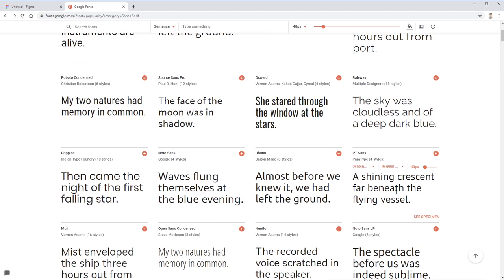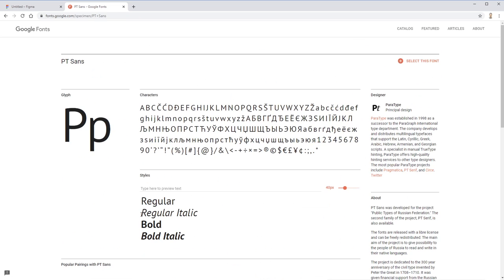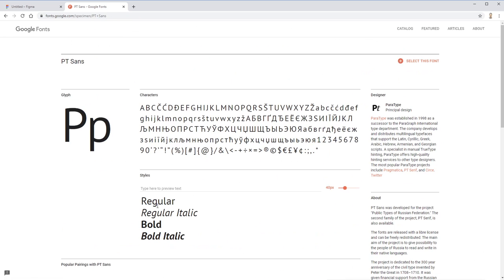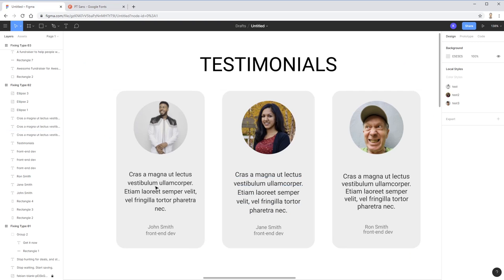Now, one thing I just said is I love PT Sans, but one of the problems with this version of it is I only have a regular and a bold. I don't have a light. I don't have other things I can play with. Now, that might be enough, but I'm a little bit worried that that's not going to be enough weights. But in general, as long as you do have your regular, your bold, and an italic, at least you've got the base things covered. So actually, why don't we go with PT Sans for this over here?